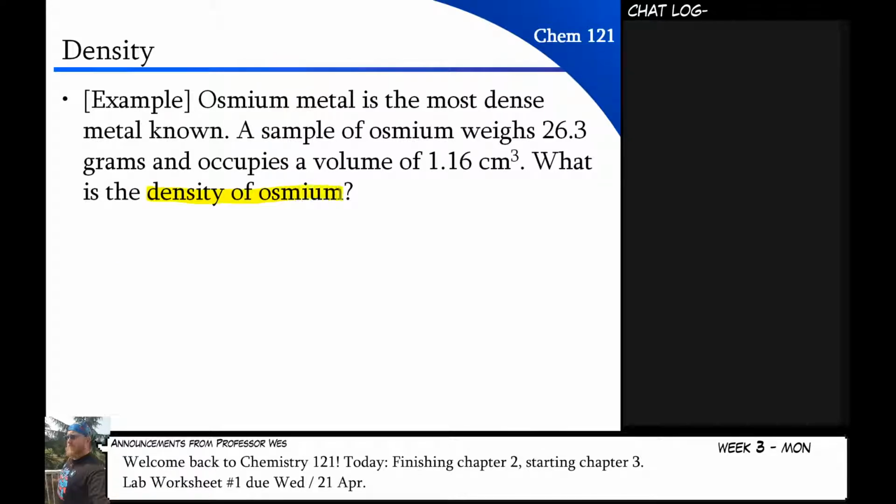So the question is asking us for density. So you're going to have to compute the density using the density formula. And since you want the density, this is the part that you want to solve for. You could also determine that because you could say, oh, well, I know how much it weighs. That's a mass. And I know its volume. That must mean that this is the leftover component, so we're going to solve for it. And so what we do is you just plug in the numbers. Oops, I didn't mean to put a decimal there.